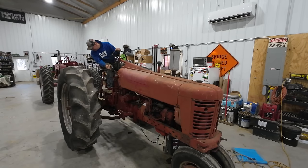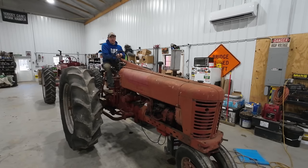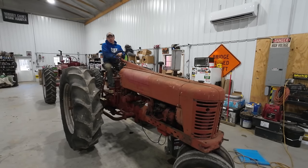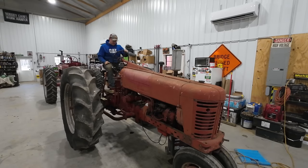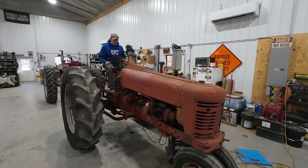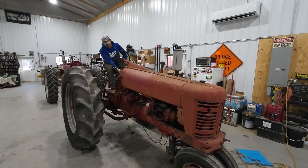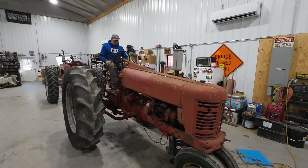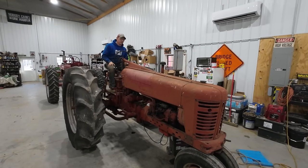Yes! Oh, the power steering works very nicely now. You can do some tractor square dancing with this unit. And that's it, because I think I forgot to turn the fuel on, but that's good enough. I gotta resist the urge to go drive this thing around now, because we gotta fix that M first.